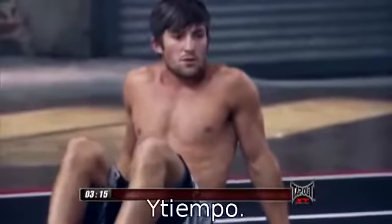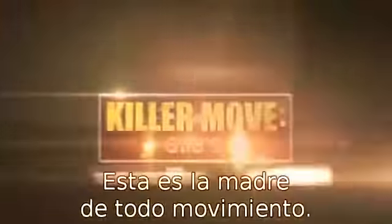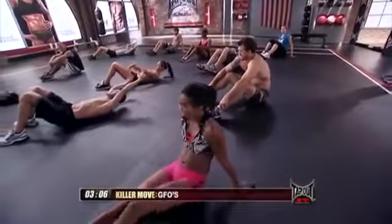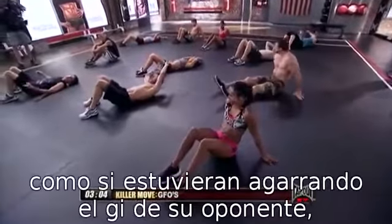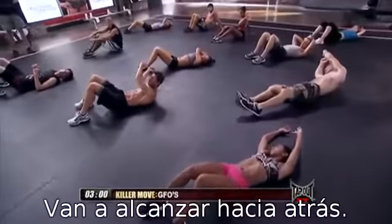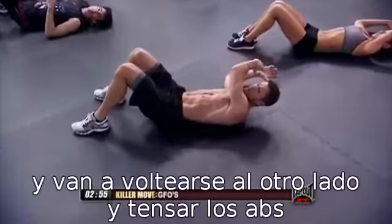Here we go, guys. Are you ready? It's time for the killer move. Let's go, guys. This is the mother of all moves. So you're going to reach back as if you're grabbing your opponent's gi, or grabbing your opponent's shirt. And as you come forward, you're going to turn onto your forearm. And you're going to come over and clinch up your abs and crunch down.